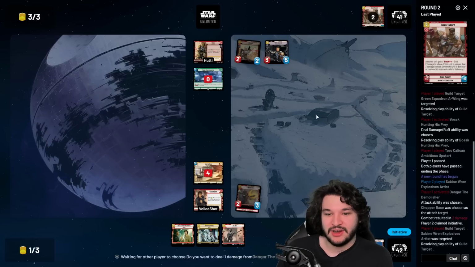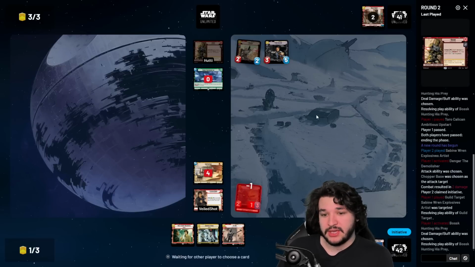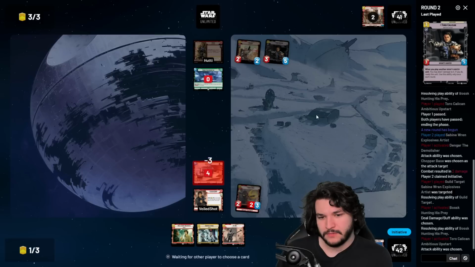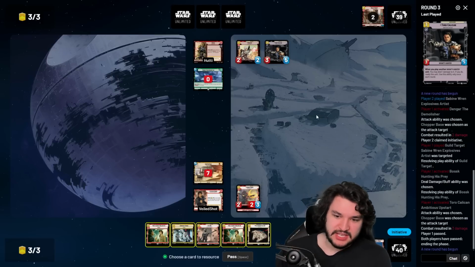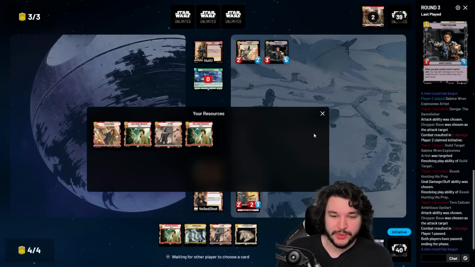They had a guild target here to deal a damage to Sabine. And, well, they're going to be able to probably claim this bounty should they choose to do so. They can kill it with Toro if they want to. Nope, they're going to hit the base. Seems reasonable to me. We have drawn our 3rd for a cause, which we will resource at this point.